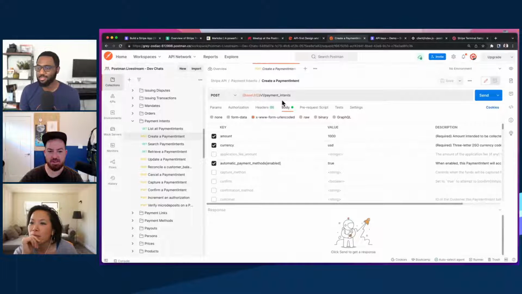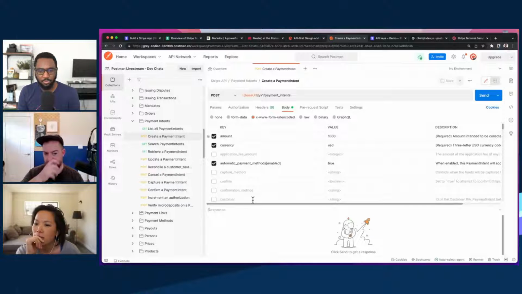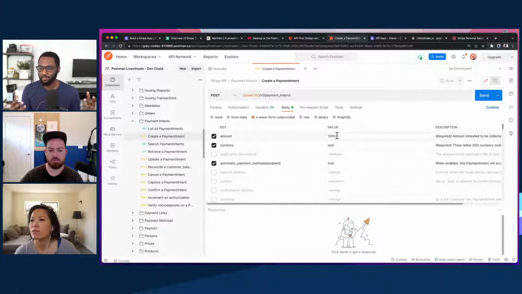So with payment intents, there are a lot of different optional parameters that you could add. A lot of it's just nested objects. But you really only need 3, right? You need an amount, which is in the lowest denomination of the currency, and then you need a currency. In this case, the amount would be, I guess, $10. Currency is USD, so it's always a 3-letter code.